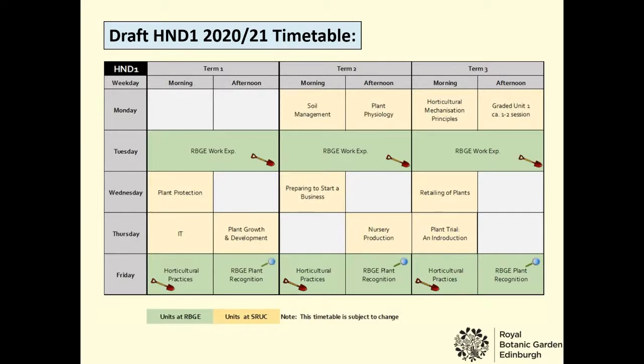And then last but not almost last, plant trials. This is a great little module where you're looking at how to conduct trials, you know, maybe a germination experiment or a cuttings experiment, and this will set you in good stead for a project that you'll be doing in second year, which I'll come back to. The other thing that you'll do right at the end of the year at SRUC is a graded unit exam, and this has questions that tie into 5 of the modules here. So it's an integrated exam where you're asked integrated questions about propagation or plant identification and use of plants. So that's an overview of the SRUC modules.